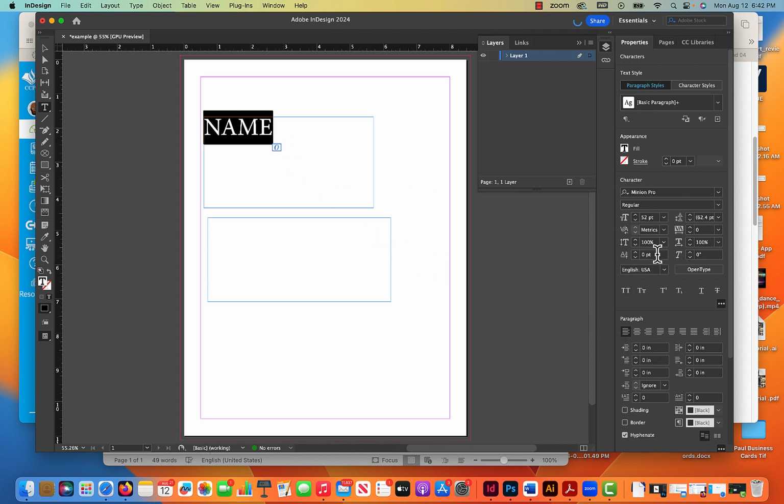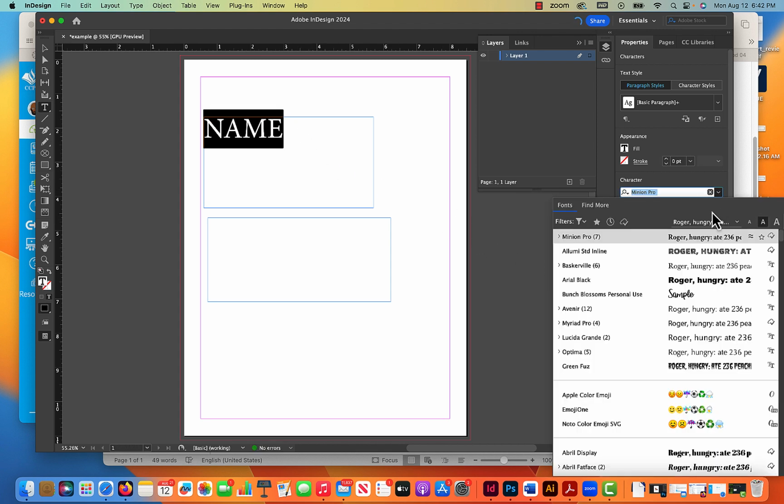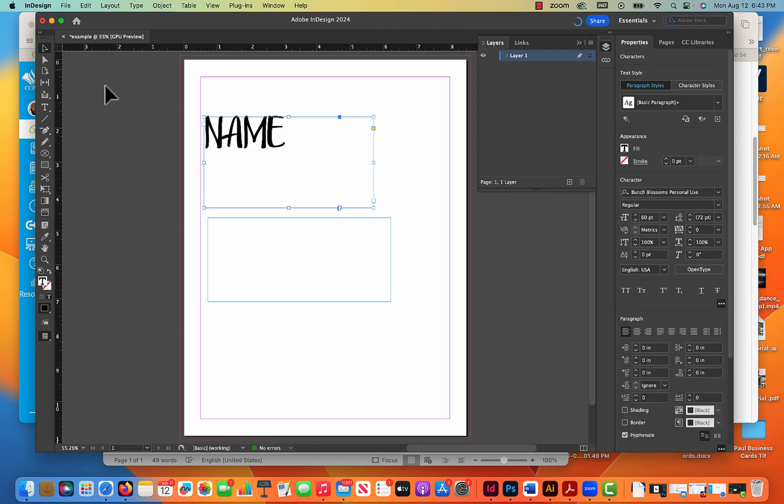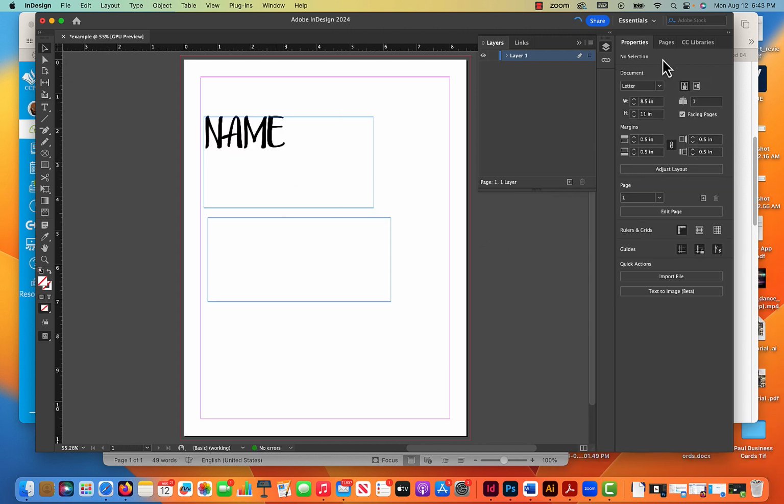So I'm going to go right here, and you can make it a bigger size. 60 point is good, and you can change the font to something that you want to see. So just play around with that. But all this, the Properties panel, is contextual. So depending on what I have selected, it changes to accommodate that.